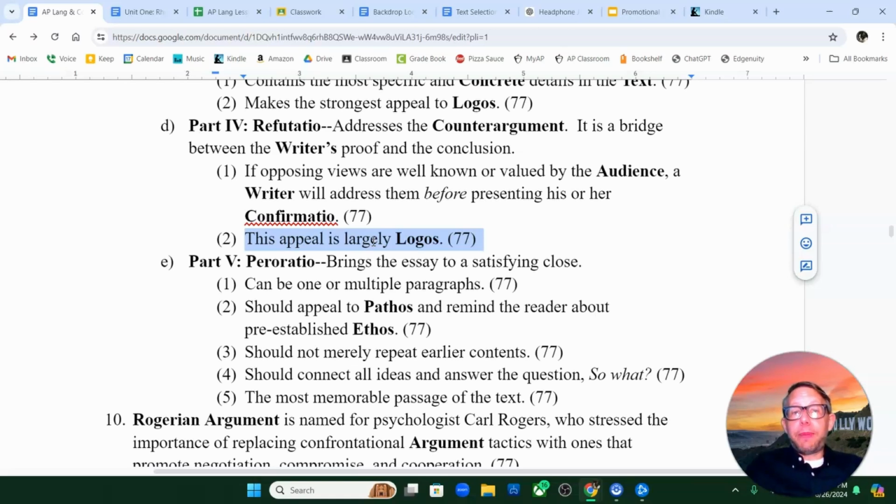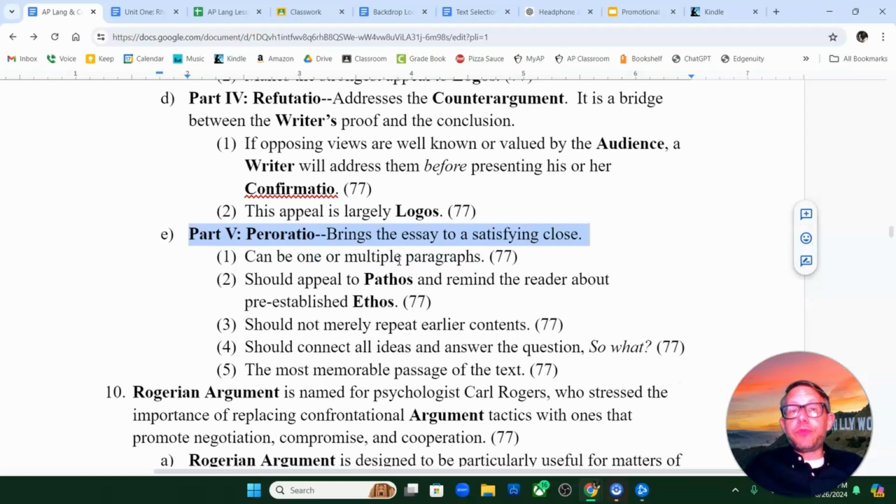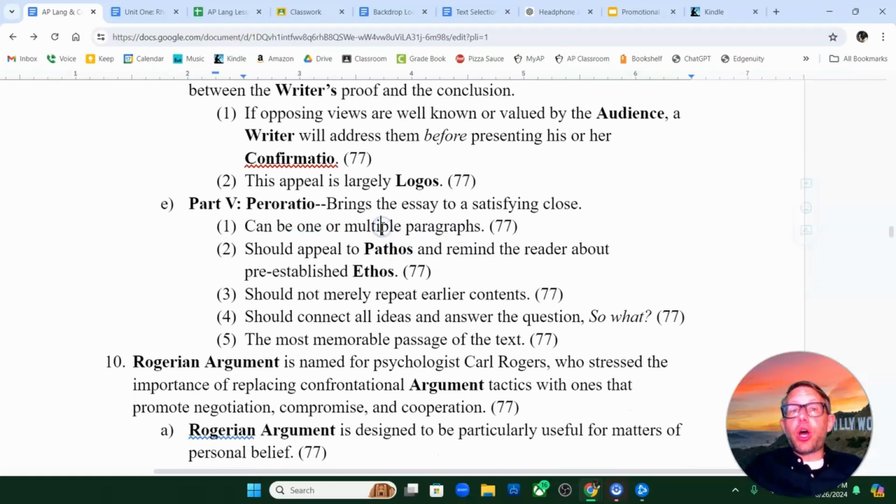But don't worry, we get back to pathos and ethos now that we come to the conclusion. Peroratio. So again, yes, this would be something akin to a conclusion, okay? So we've worked through all four of our previous steps to come to this right now. Just like with our introduction back there at the beginning, it can be one or multiple paragraphs. As always, be flexible for one thing, but also ask yourself the question, well, how long is my overall text? How many paragraphs do I need to accomplish what the peroratio is supposed to be accomplishing? Like I said, we can get back into ethos and pathos one more time, okay?